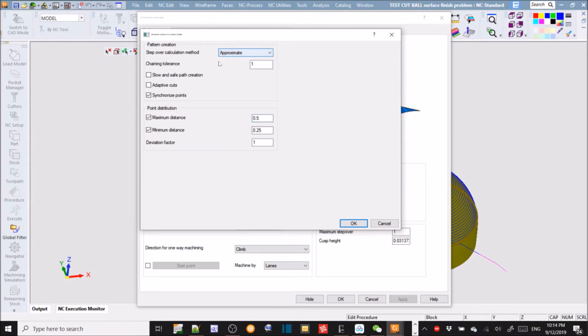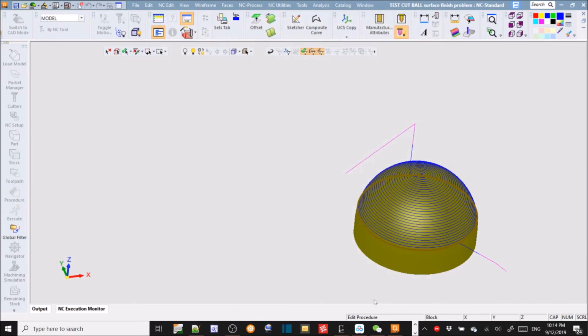By default it is approximate, so if you set 1 mm, the software tries to calculate 1 mm, but most of the time not all the pitching is 1 mm, some may be 1, some 1.05, maybe 1.02, something like that. If you want the exact 1 mm, then you can choose exact. So in this setting, I just choose exact. That's the result.